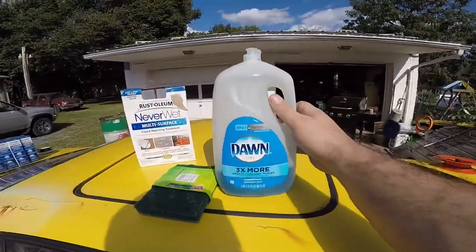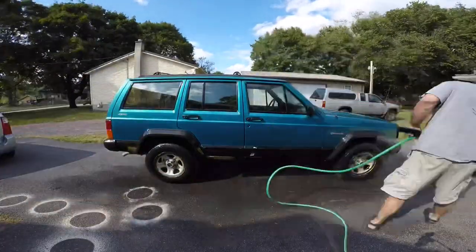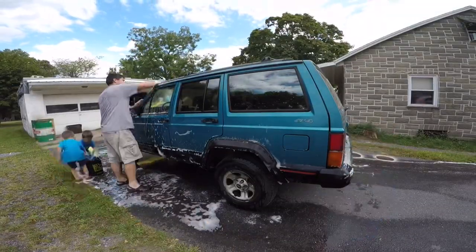Now, beforehand, I actually prepped the Jeep. To prep the Jeep, all I did was take a little Dawn dish soap and some Scotch-Brite pads and just scrubbed the Jeep down really good. Even my boys helped out, so we just scrubbed it down, gave the paint or whatever this is something to actually adhere to, give it a fighting chance, because really what I want to happen is I want to go through a mud puddle and come out clean on the other side. That would be awesome if that was the case, but I don't know if that's gonna work. We're gonna see what it does.